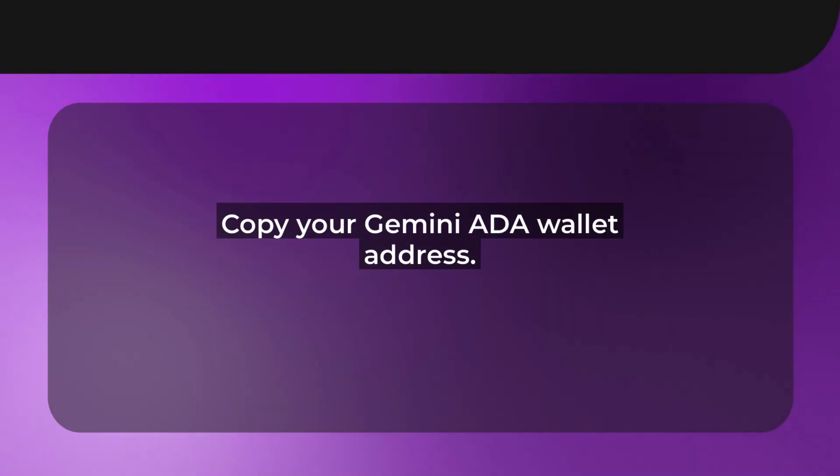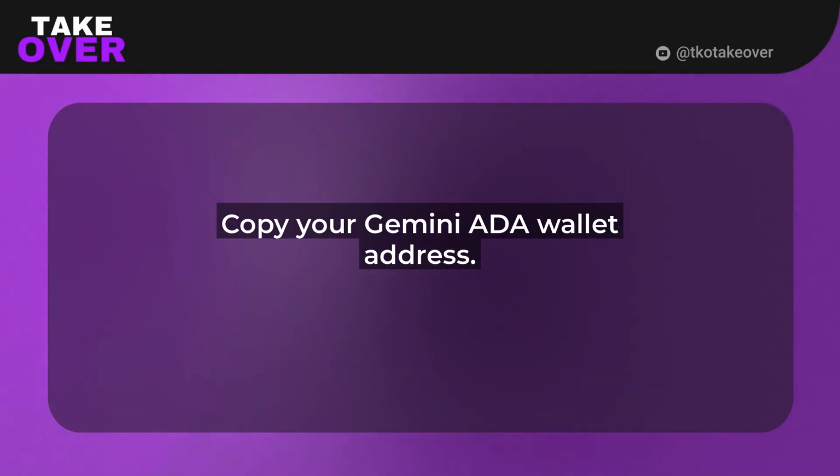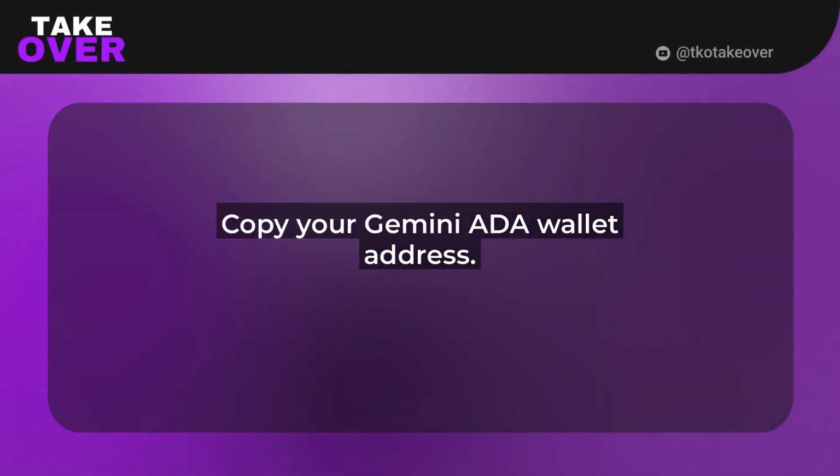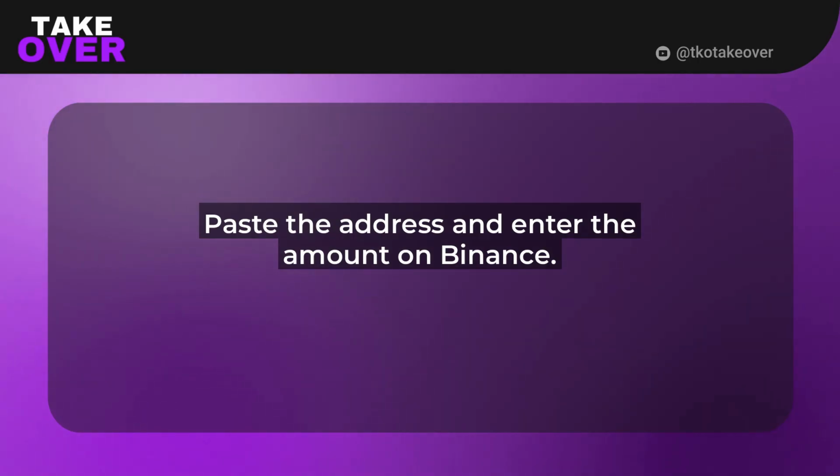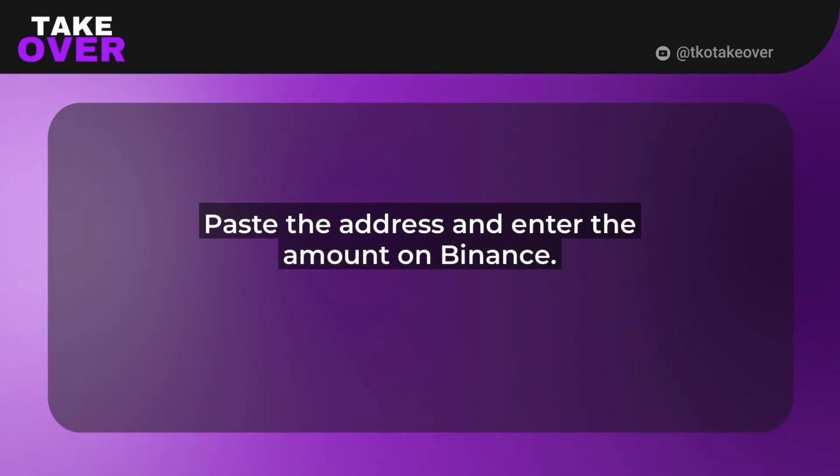Now, you need the Gemini wallet address. Hop over to your Gemini account, go to the deposit section, and copy the ADA address. Pro tip. Always verify the network. Cardano uses the Cardano network, so make sure it matches to avoid any transfer issues. Back on Binance, paste the Gemini address into the withdrawal form.